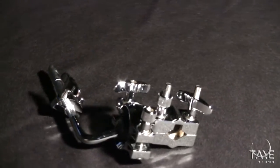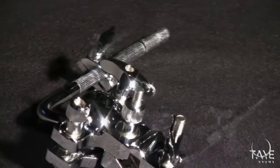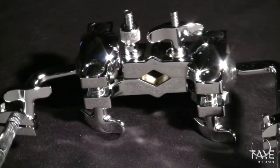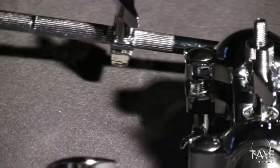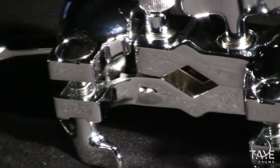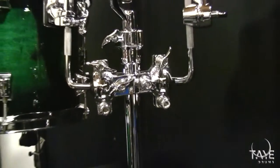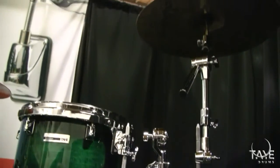All rack toms will come equipped with either our single tom clamp known as TC91 or our double tom clamp known as TC92. These two tom clamps not only accommodate the thickest gauge of tubing, but feature a modular design, meaning that two single tom clamps can be converted into one double tom clamp and vice versa. They can even be used seamlessly in conjunction with our accessory clamp system for mounting of cymbals or other accessories.